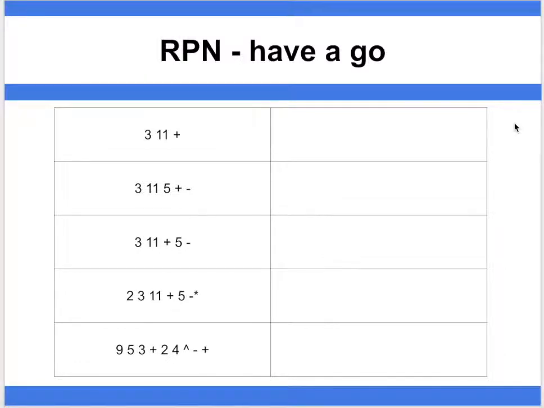So in this video we're going to have a look at how we go about converting an RPN expression into its evaluated final answer. What I would like you to do for this task is to take each of these postfix expressions and evaluate what the final answer would be. If you're not sure on how to do this, then obviously watch the video through. If you want to have a go at doing these first and then see the solutions afterwards, then please crack on, and then we'll have a look at the final answers together.